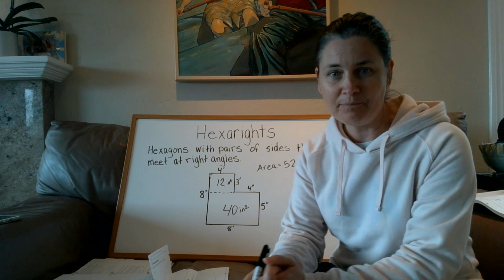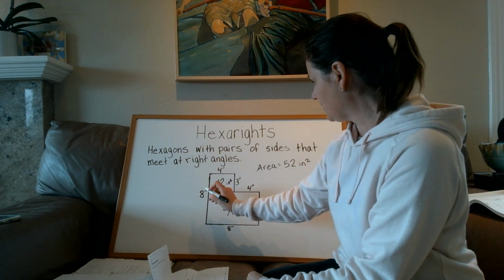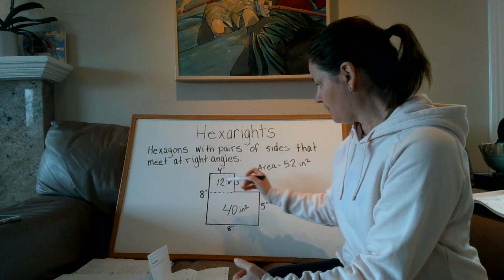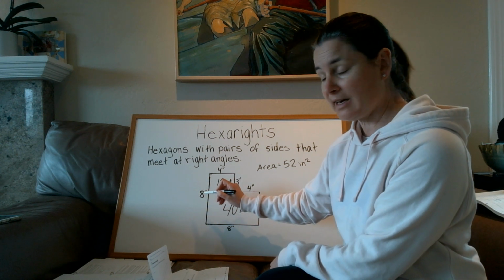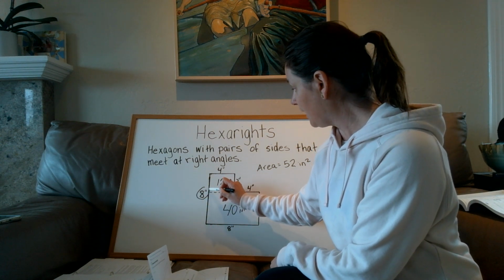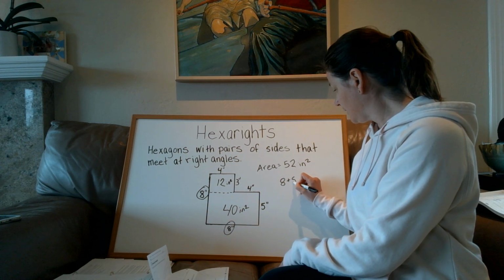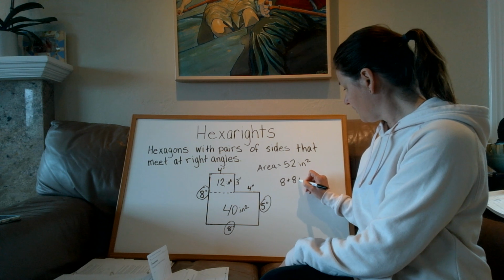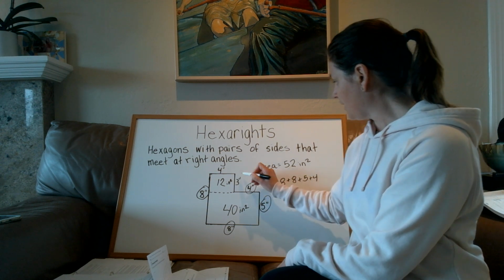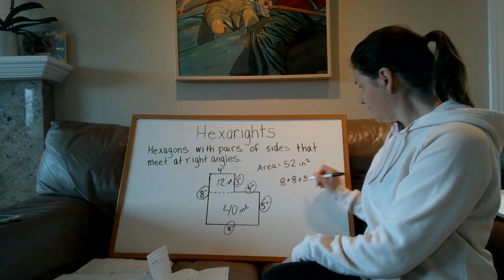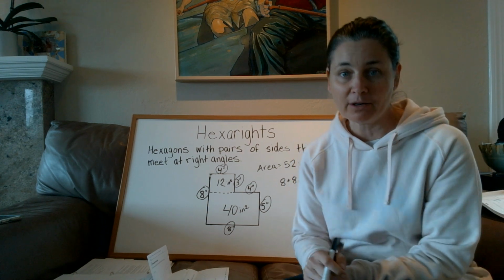Okay, sorry. Perimeter. We're going to count up all the sides. So we would have to say, starting wherever, but make sure you've counted it. So maybe I'd put a circle around it to show that I've counted it. So 8 plus 8 plus 5 plus 4 plus 4 plus 3 and plus 4. And so that would give you the perimeter.